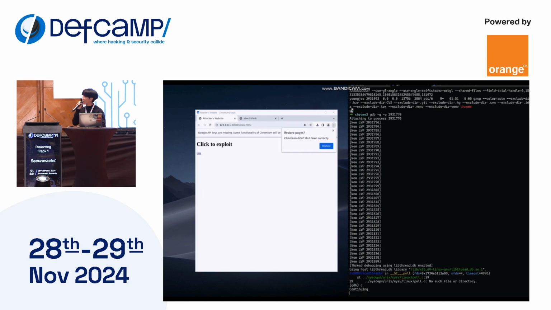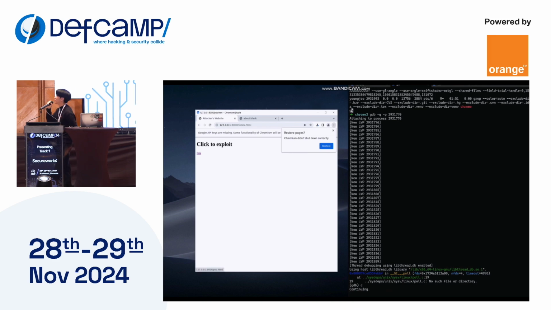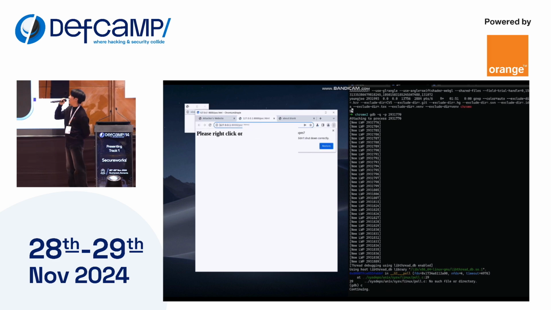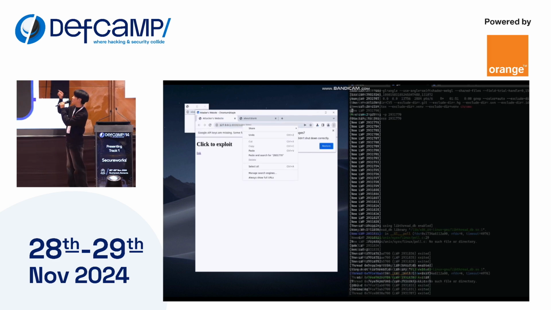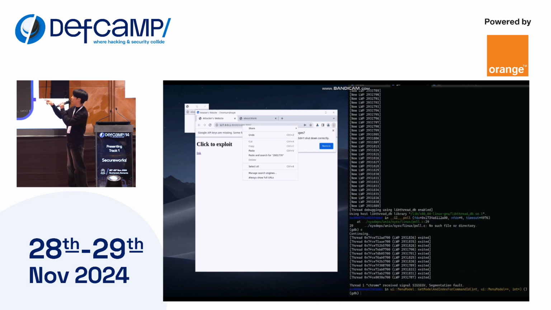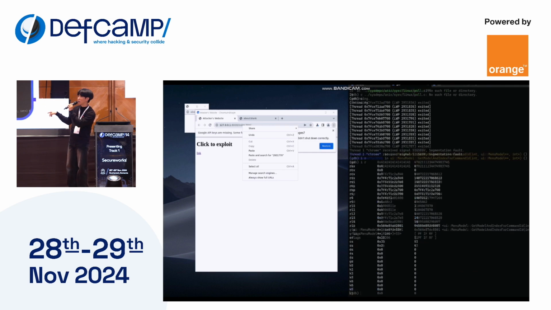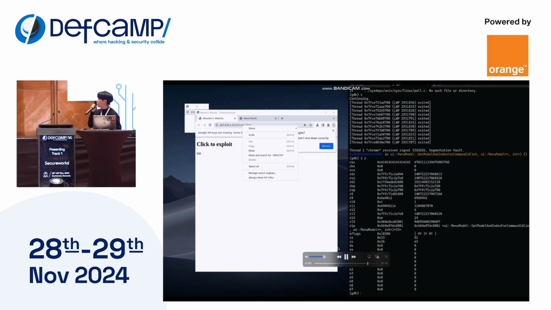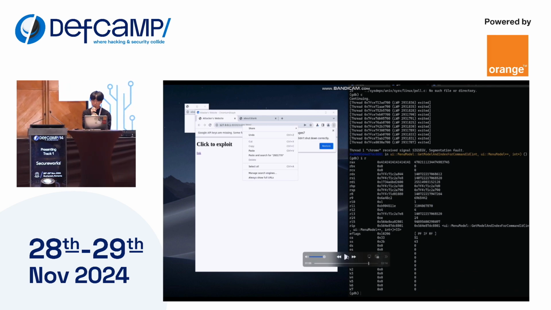And this looks kind of complicated, so I just show you without the video editing. So yeah, click the link and it pops up. And the user just right-clicks on the URL bar and moves the mouse cursor to the right menu, and that's all. And it gets crashed. So yeah, this is the demo of the real-world exploit.